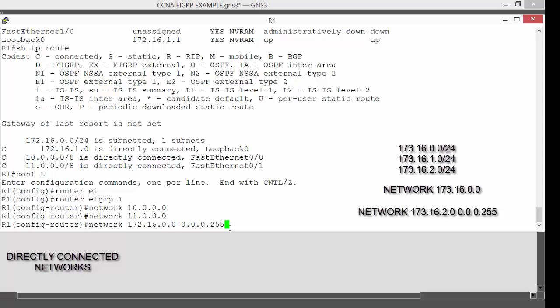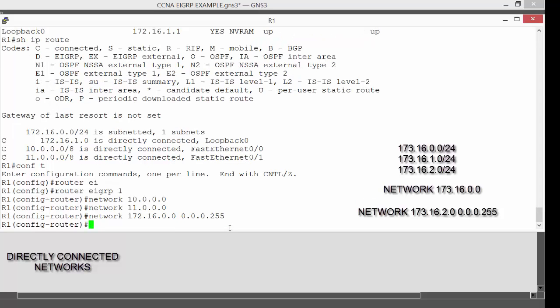And by using the more specific wildcard mask, EIGRP would only be configured on our third network there. So although the wildcard masks are not required as part of the network statements, they can be used to limit the interfaces that EIGRP is configured on.